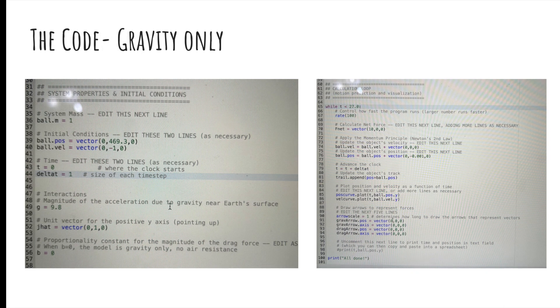For the computational model that only took into account the force of gravity, I plugged in the initial conditions I mentioned in the previous slide and had the proportionality constant set to zero. The net force will be only the force of gravity, as you can see in line 70. Then using the velocity update formula, I calculated the ball's final velocity and used that to calculate the ball's final position in the position update formula.